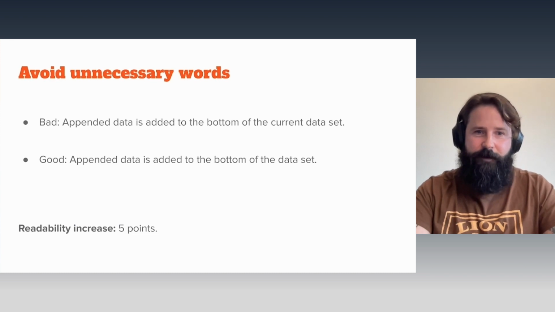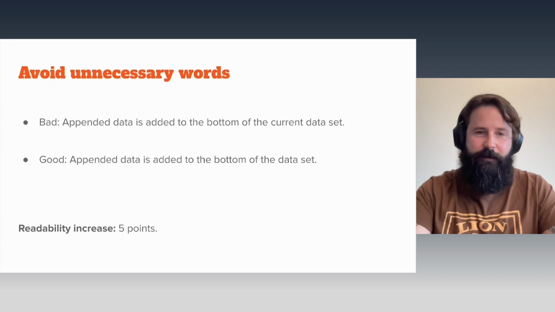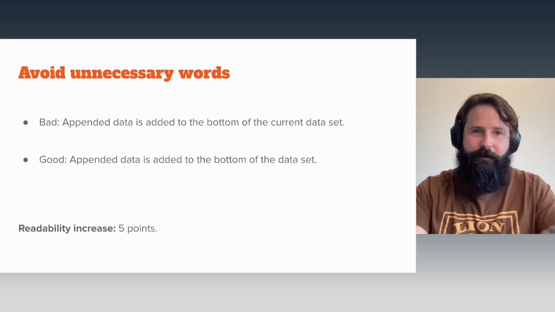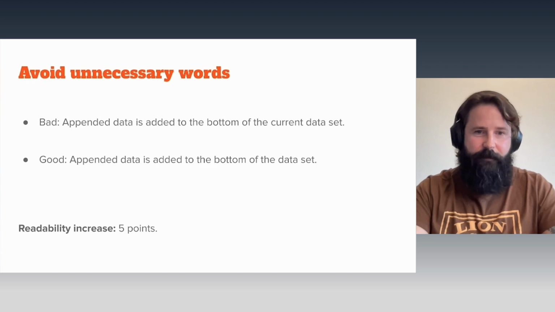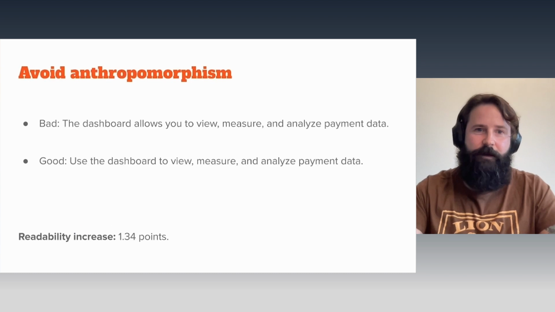And the reworked version: appended data is added to the bottom of the data set. So the word "current" in that first example is really not needed in there, and it does make the sentence more complex. By removing that word, it resulted in a readability increase of 5 points, which is huge.